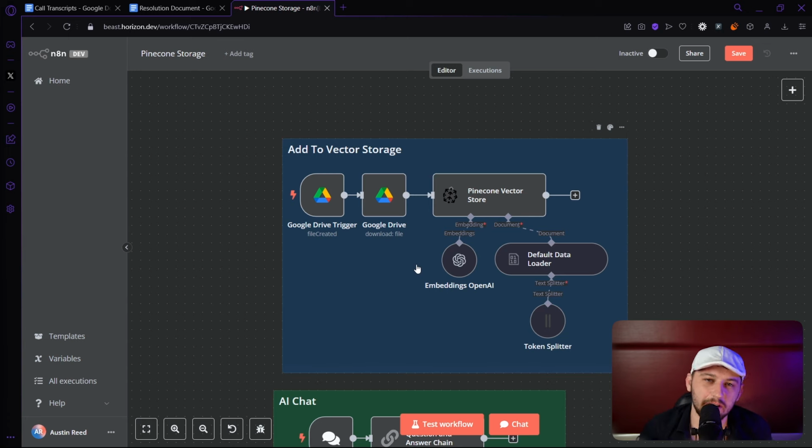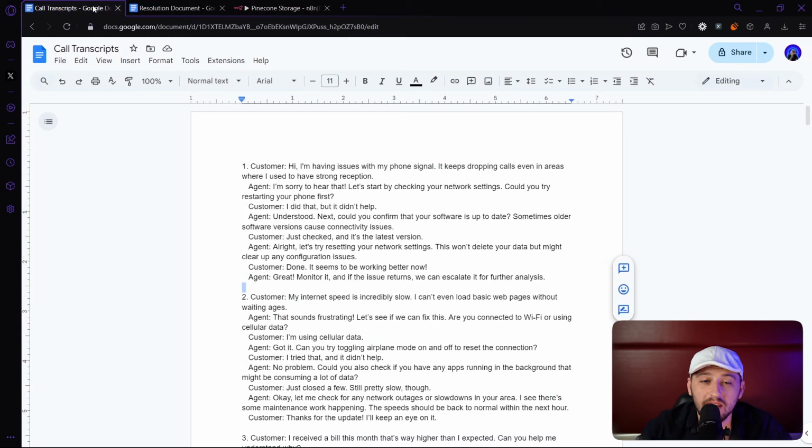Now, I know that sounds a little bit complicated, but there is a simple way of doing that. Looking here at the training documents, I have collected some call transcripts. I'm pretending that we own a cell phone service company, and these are people calling in about their service and their plan, troubleshooting problems to do with their cell phones and their texting service.